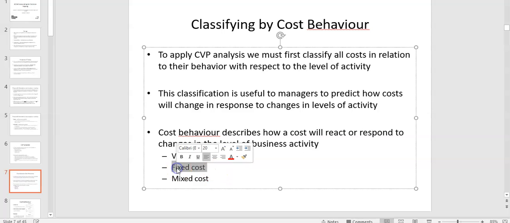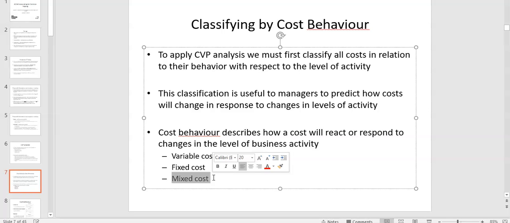However, some costs do not change. These will be fixed costs. So for example, if I go from 50% load factor, as they call it in an airline, on a flight to 80%, still the same pilot salary. The pilot is still getting paid the same whether there's 5 people on the plane or 50 people on the plane. That would be a fixed cost. It's fixed regardless of the level of activity. And then some of those costs can be mixed. Think of your telephone bill, where you might have a flat rate, a standing rental charge, and then you may have a usage charge depending on the more calls that you make.